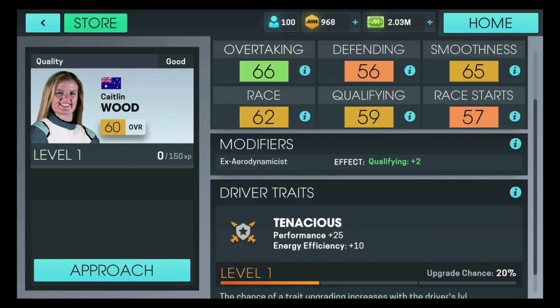And she comes with a really good trait, Tenacious, which has already been on some drivers before. But Tenacious gives the car plus 25 performance and plus 10 energy efficiency at level 1, which at the lower levels is going to be huge. This is going to be a real pro strat, we think. And that's only at level 1. When it gets to level 3, it just gets better.